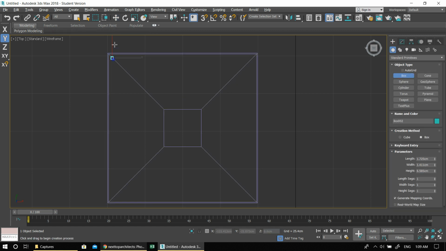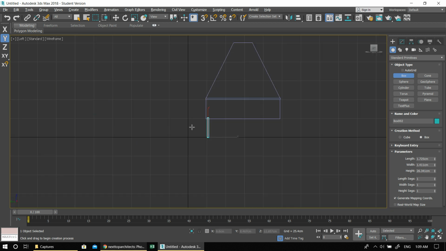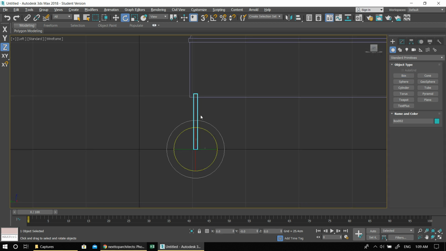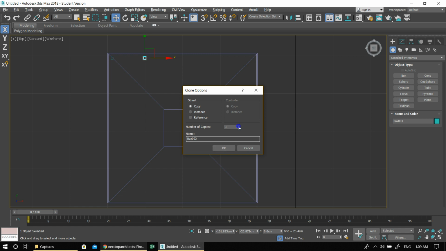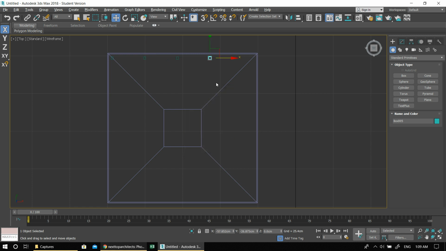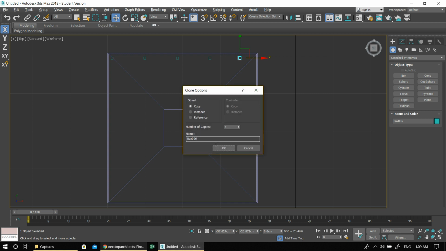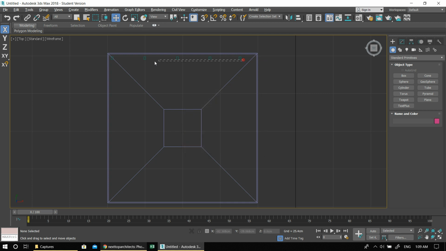Let's say we create a simple box here. Let's have it here. Shift down. 1, 2, 3. Okay. Maybe one more, I forgot. Okay. And let's put this all now somewhere here.